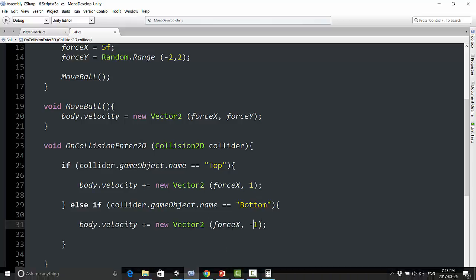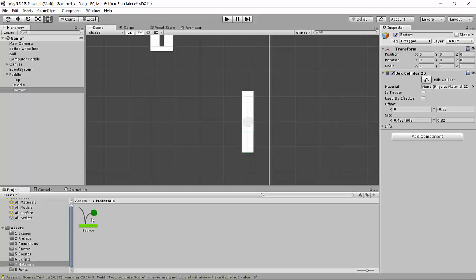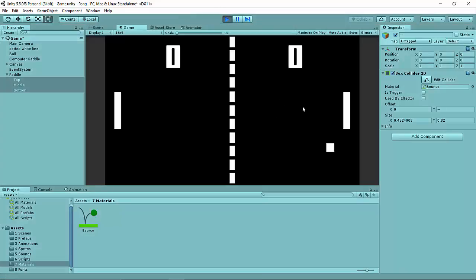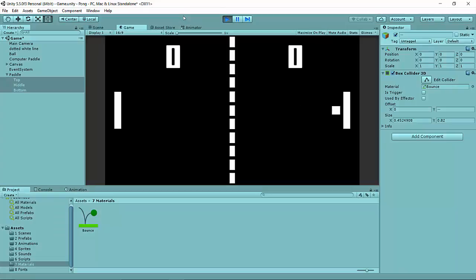Now one thing I just realized, we have to put the bounciness material back on all three of these colliders. So if you highlight all three at a time, you can just drag that on here and then put this in. And if we hit play, well, we added variance to the ball already, so we need to make sure it hits. So it hit directly in the center, which is what it should do. It should just bounce backwards.